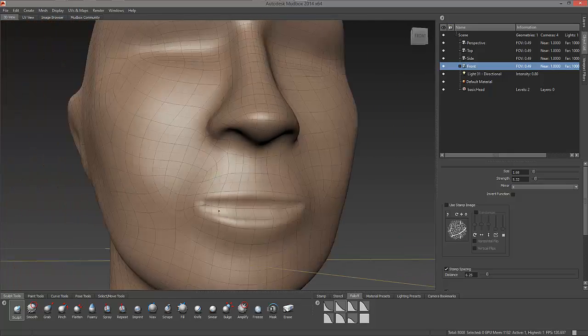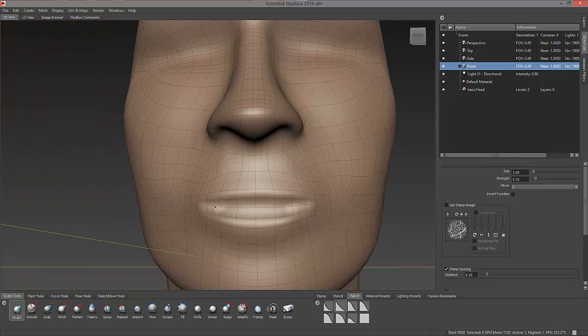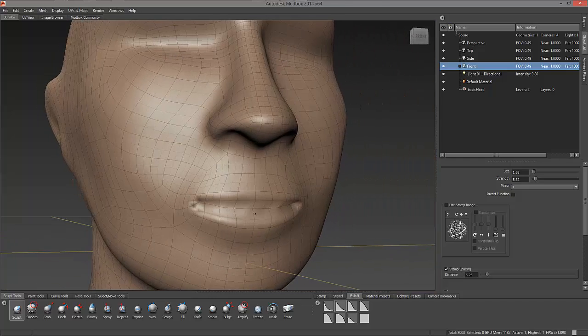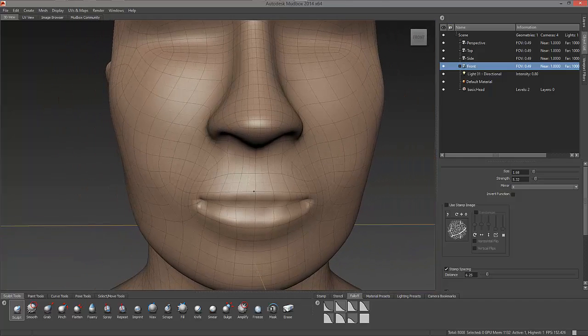So I'm just following that line right there. That's why I took my brush and got that line in the center of the lip, so it acts like a natural center for my lips. Now you can see as I'm using this, it works because it's centered out and it's easy for me to get my lips to come in here and form the way that I need them to. So just a little trick. I like to do that.